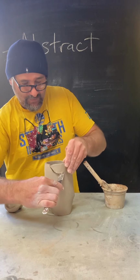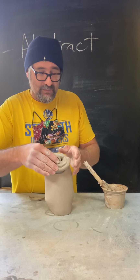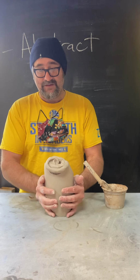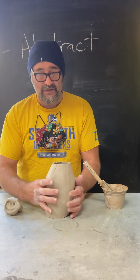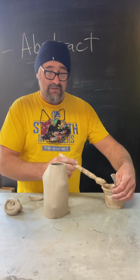This cylinder's a little wet too. I just made it. You may want to let your cylinder kind of set up a little bit. What would happen if I mounted the ear kind of in that space? All right. So all kinds of different options. Let's look at a way to work kind of clean and think about how to do this if we were to mount the ear on an end here.